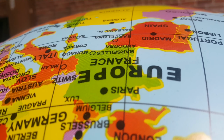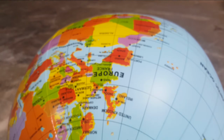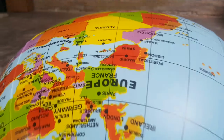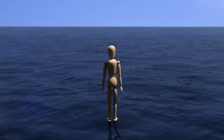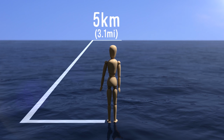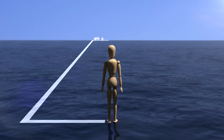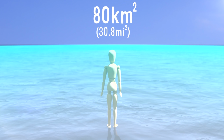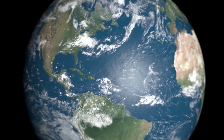You'll see that as you get nearer, more of its surface disappears behind the horizon, but moving back up will make it available again. For most of us, stuck our whole lives on Earth's surface, such an experience is impossible. With nothing around to block your view, 5 kilometers, about 3 miles, is about the furthest you can see. Now, haze can limit your view and atmospheric refraction can slightly extend it, but for the most part, everything you can see happens within an area of just 80 square kilometers. Now, that's not bad, but it's tiny compared with what there is to see.